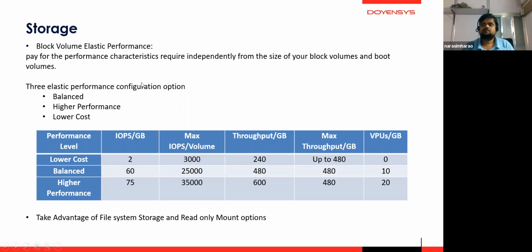From a storage standpoint, always focus on using elastic performance storage. The reason is that based on your performance requirement, it can be managed. There are three elastic performance options: balanced, high performance, and low cost. Based on your requirement, you can take advantage of the block volume functionalities. And even if it is a single node or a multi-node, try to see if you can take advantage of FSS, file system storage.